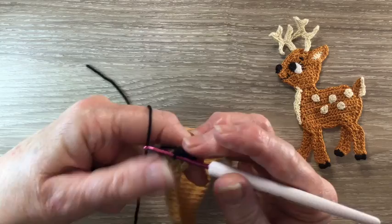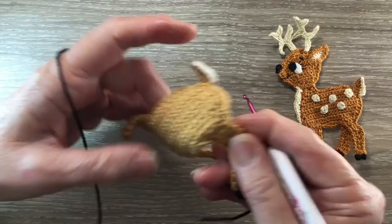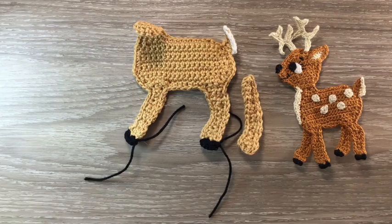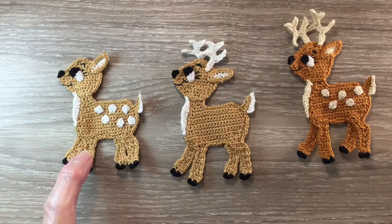And the other two hooves will be worked the same. That's those two done. These two will be worked on this wider end here. They bend out towards that way, so you'll work them on this wider end. Now I'll work the antlers and the spots now, but I have worked some deer without the spots and some without the antlers.